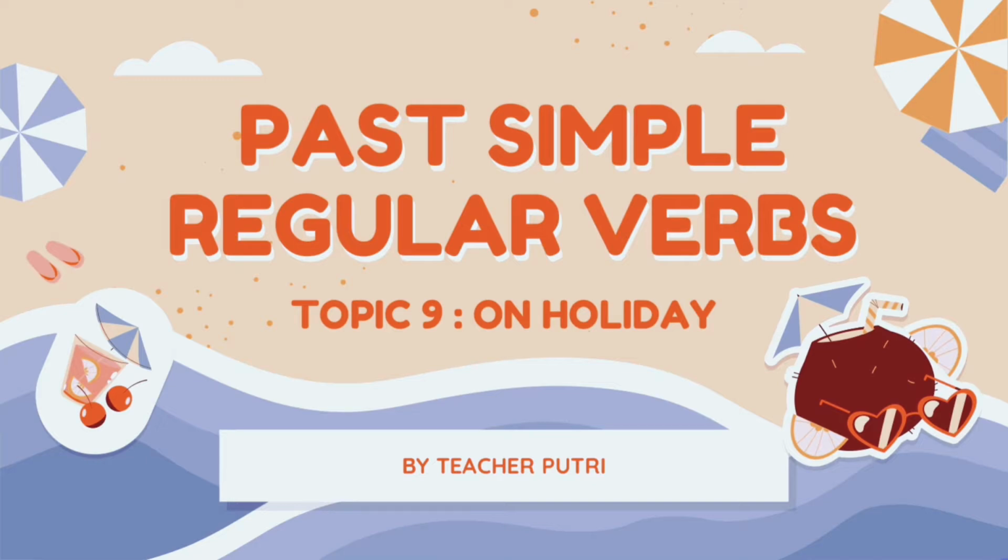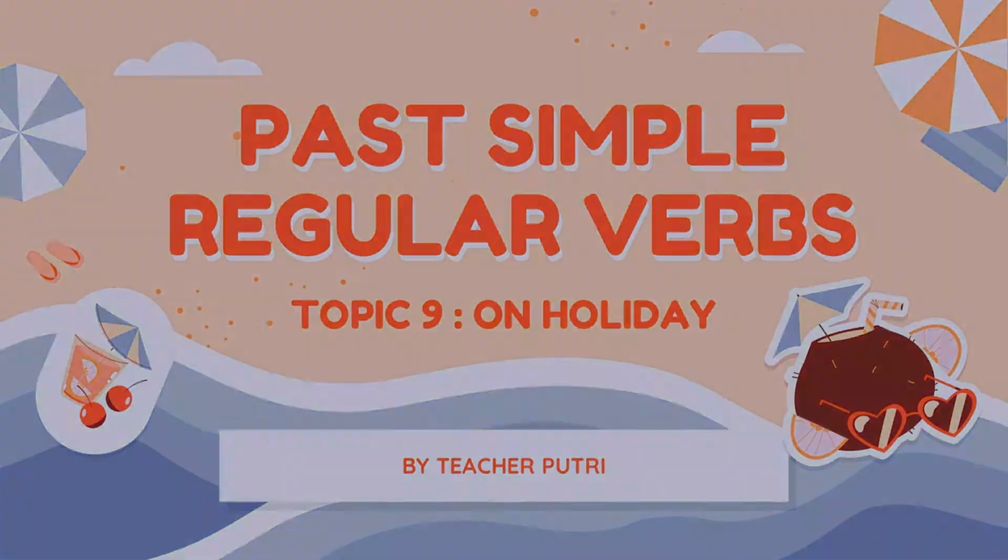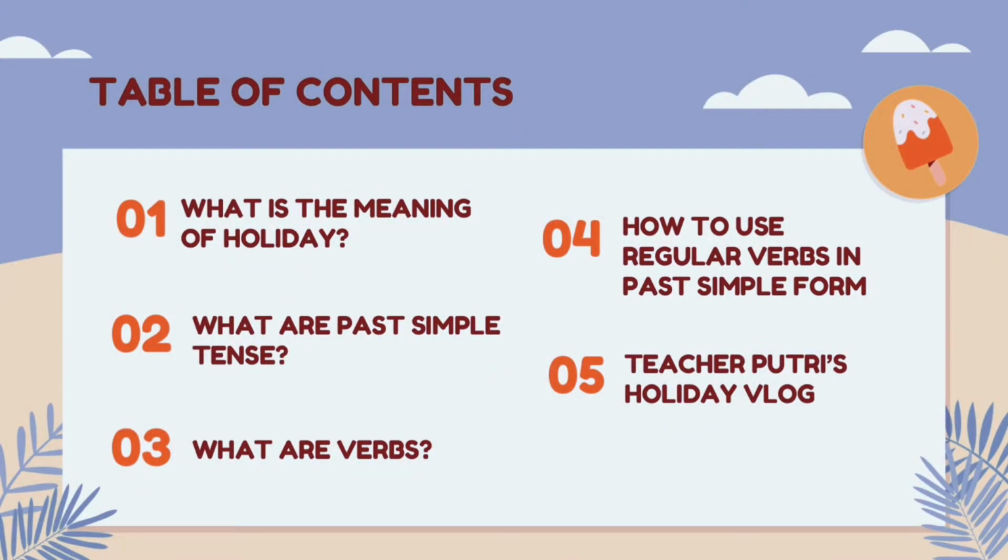Today we'll learn about past simple regular verbs, topic 9, on holiday. These are the topics that we will touch on today. Number 1. What is the meaning of holiday? Number 2. What is the past simple tense? Number 3. What are verbs? Number 4. How to use regular verbs in past simple form. And number 5 is Teacher Putri's holiday vlog. Let's get started, shall we?